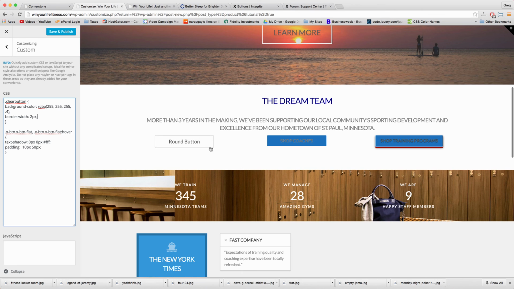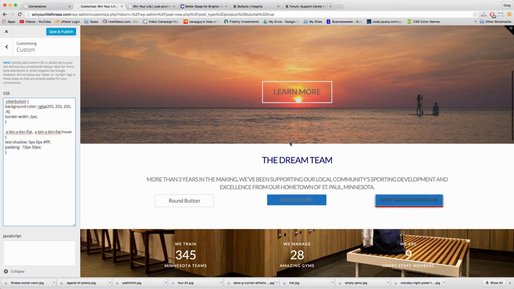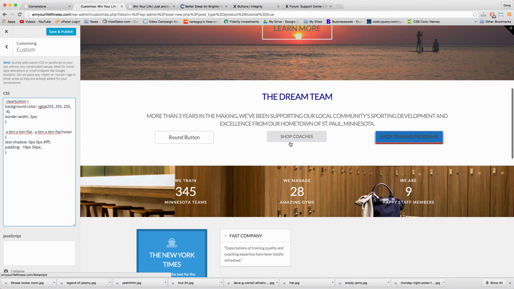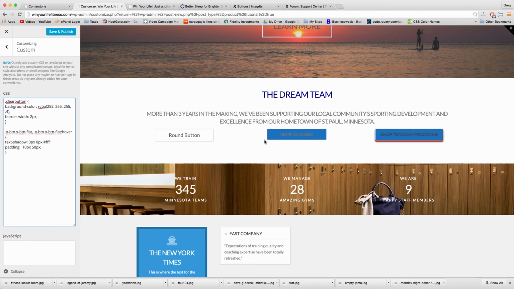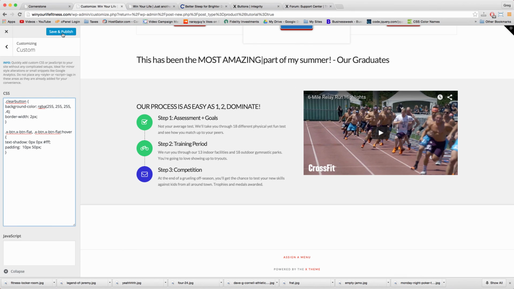I know I'm very happy to understand how to make a custom button color and not have to be controlled by the rules of this overall theme, even though it's an awesome theme. Alright, so let's save and publish. Again, I'm going to copy paste all this CSS into the notes below, so you can just copy paste it right into your CSS in Customizer. Make sure to get all those punctuation marks right, like these semicolons and the dashes and the little brackets, because otherwise things won't work, and you might wonder why it's not working, but it's usually because of a simple reason like that.